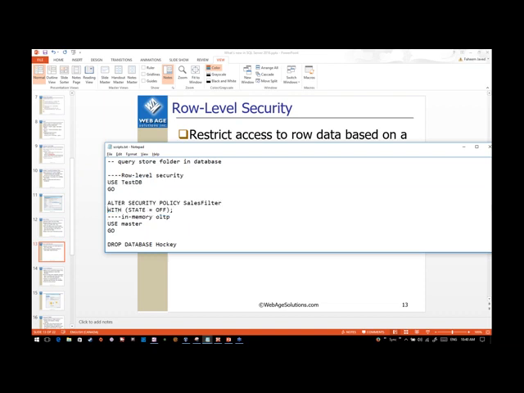But in short, what you get to do is you get to create a table. One of the columns in the table should contain username. So you create a table and you get to store your regular data, and one of the columns should store username. That should be able to see the data.